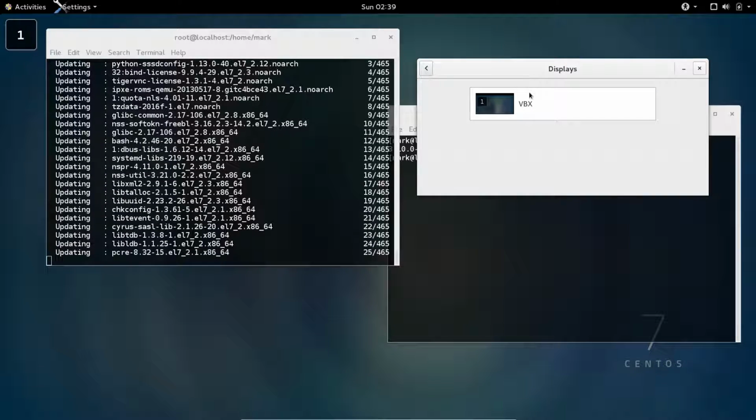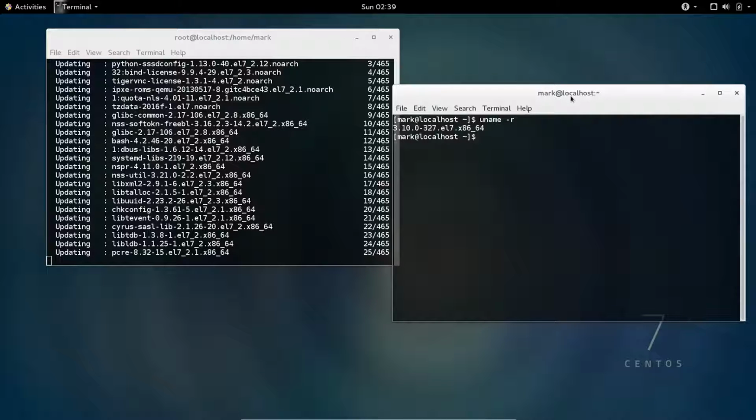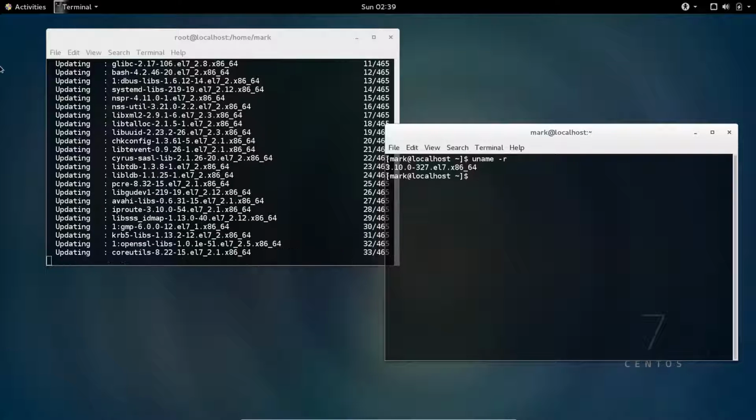The downside to running in 1920 by 1080 is I have a 4K display, and the 4K display looks so much more beautiful in 4K, and I guess the things that I see are like the sharpness of the text. Just seems that much better when you're running it in 4K.